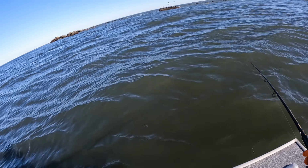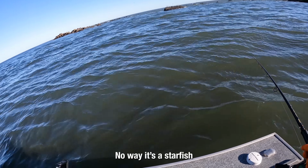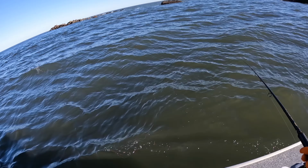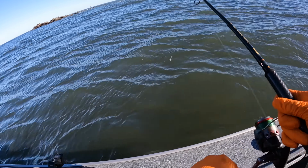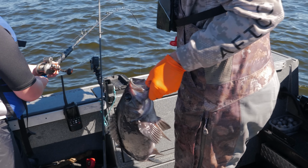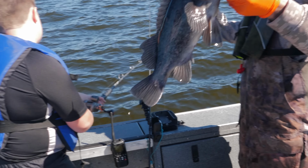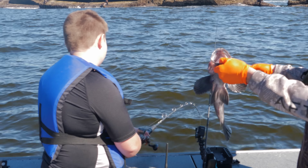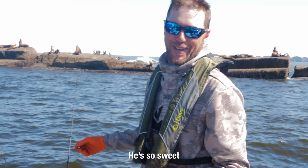Still got him? What is it? A starfish? A swimming starfish? Oh, good bass, actually. Hold on. I'll help you. Hold on. Yes! Oh. Dude! That's a chunk. I think that's the biggest one today. Yeah. Now you have to kiss it. Aww. Oh, he's so sweet.